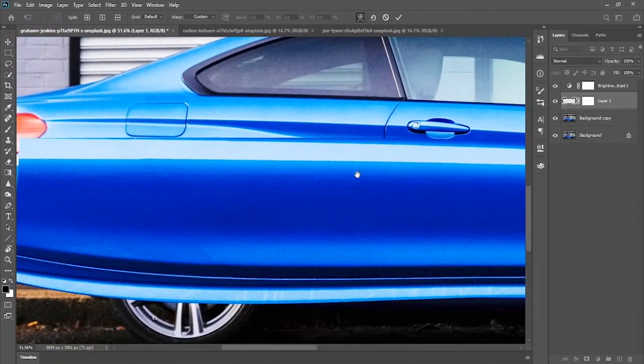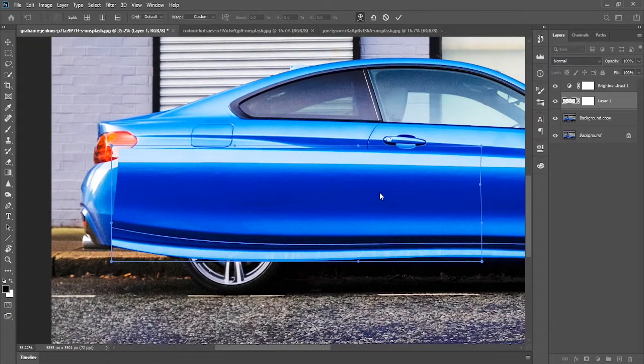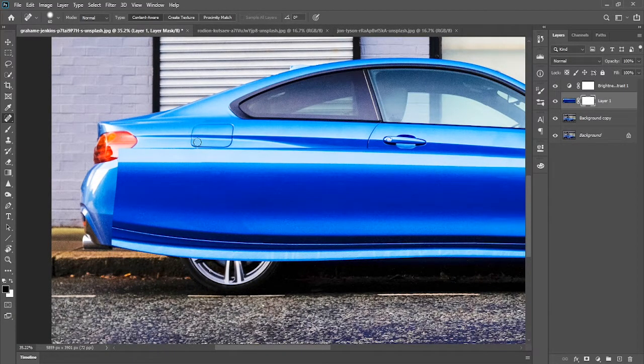We can again reveal the outline by hitting Ctrl+H and hit confirm. Now using the mask, I'll hide some parts of the image over here. For this I'll choose the brush, or press B on the keyboard. As the mask is selected, I'll choose around 40% opacity to properly merge it in.